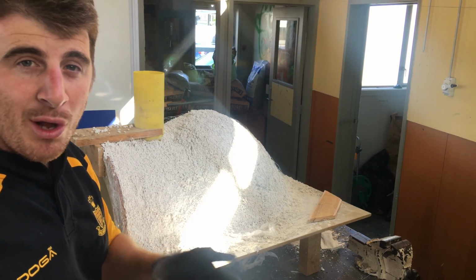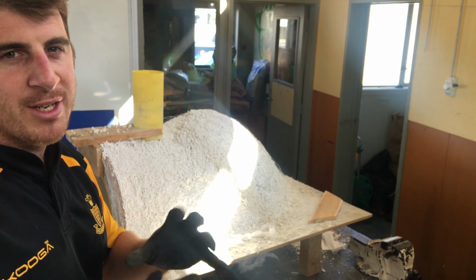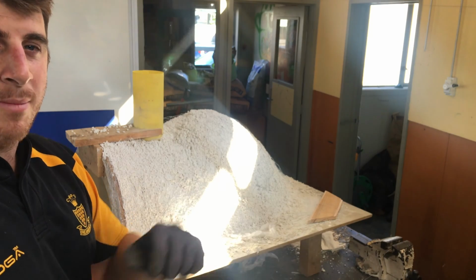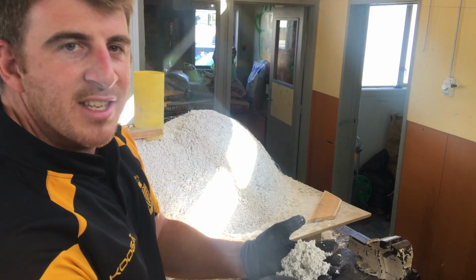So we've mixed up the Perlite concrete, our percrete if you like. We've mixed it up to the same ratios, 5 parts perlite, 2 parts cement and 2 parts water. And that's given us a nice mixture that's going to set up on our oven.